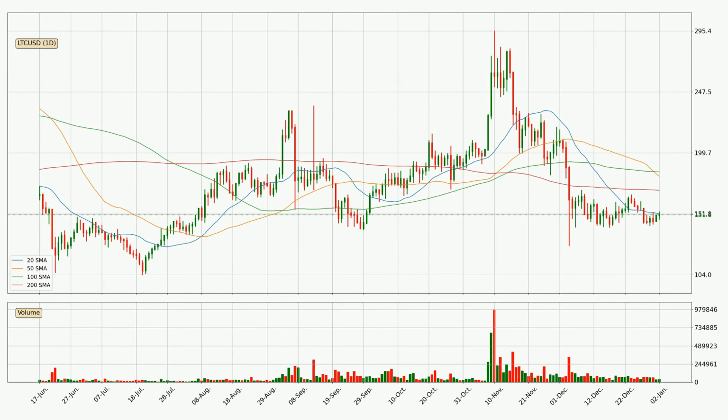Moving to the daily simple moving averages, the current price is below all simple moving averages for this time interval, which looks bearish, and it is to watch if the closest SMA, the 20 SMA, will play as resistance or the price will break it to the upside above the current price of around 152.